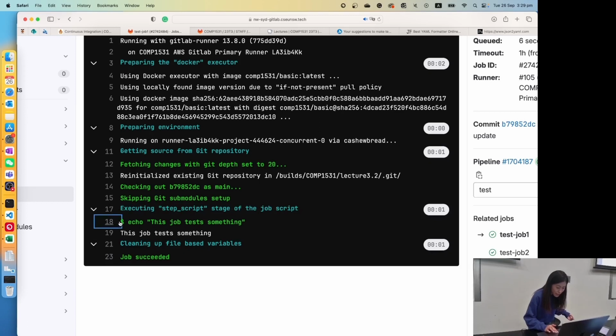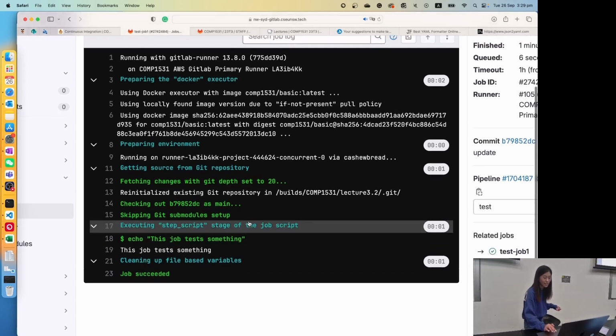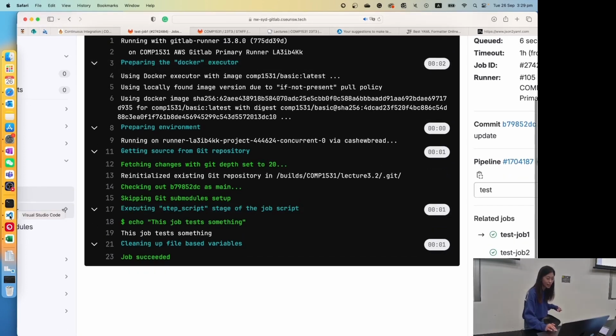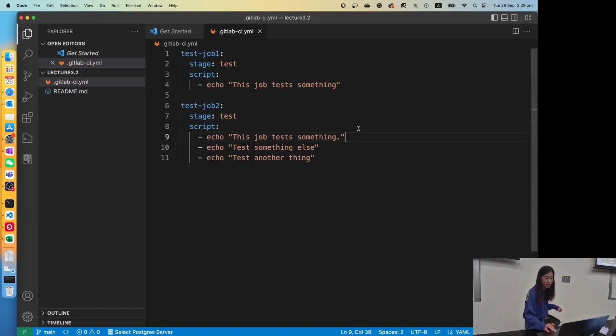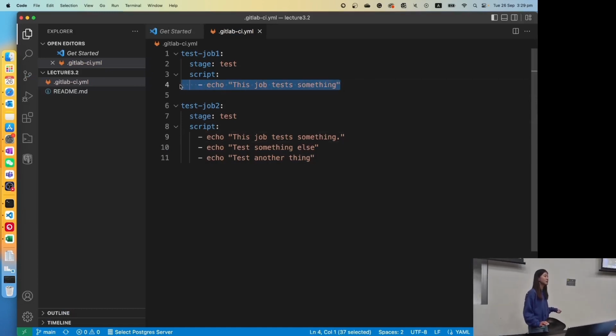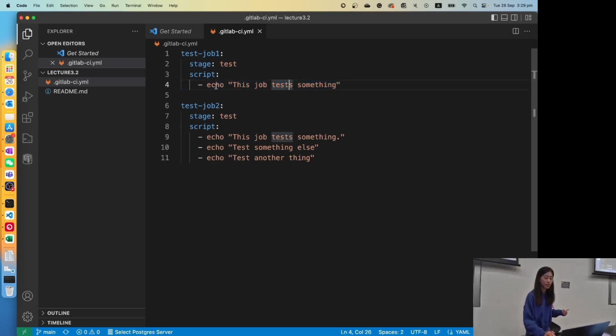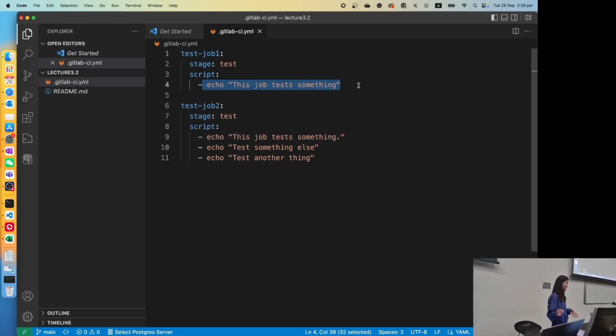Okay, so here is our test. We have this job, test something. It says this because we had written this here, this job test something. Cool. So we can replace this echo with, for example, npm run tests.